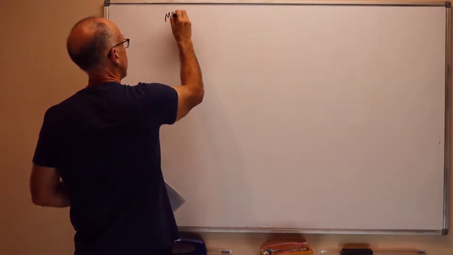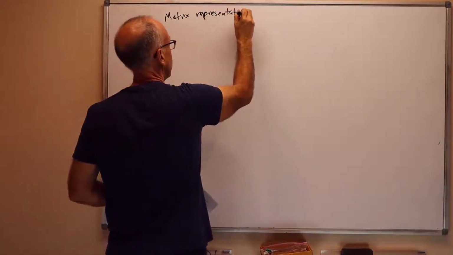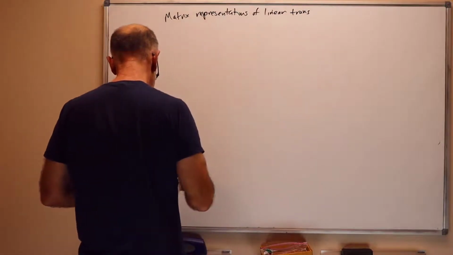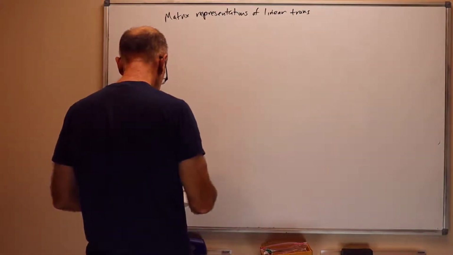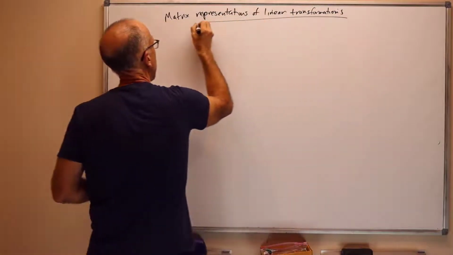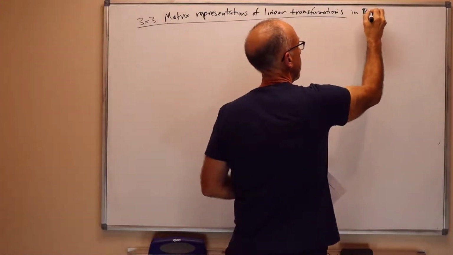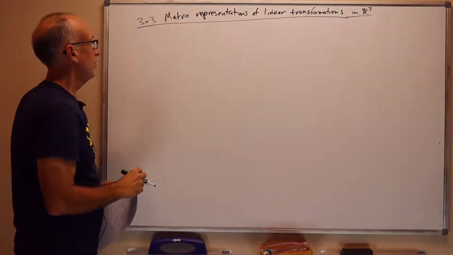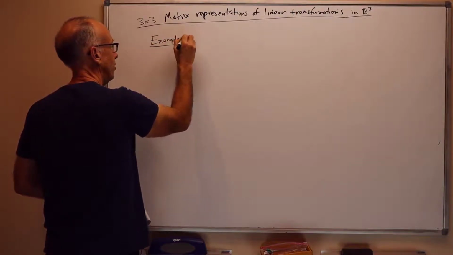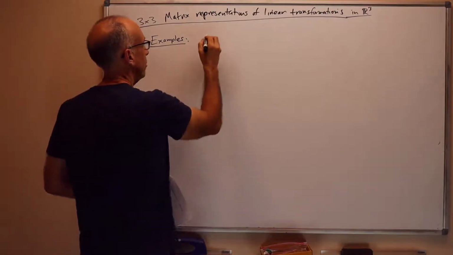So now we want to talk about matrix representations of linear transformations. And we'll use 3 by 3 matrices in R3. So, matrix transformation linear. Here, let's just do a couple examples first, and the general principle should be pretty clear. Basically, it's the same rule as in R2. The columns of the 3 by 3 matrix give the images of the transformation on the standard basis vectors. But let's do an example first.